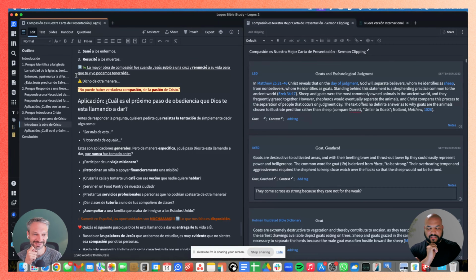But here's the reason why I share that: I also use Logos on my iPad. So when I'm going to preach, I take Logos and my iPad and I preach from there. It's just so easy to have everything sync in real time. But also, I don't know if a lot of people know this, but the Logos preaching feature on the tablet apps has a timer in it.